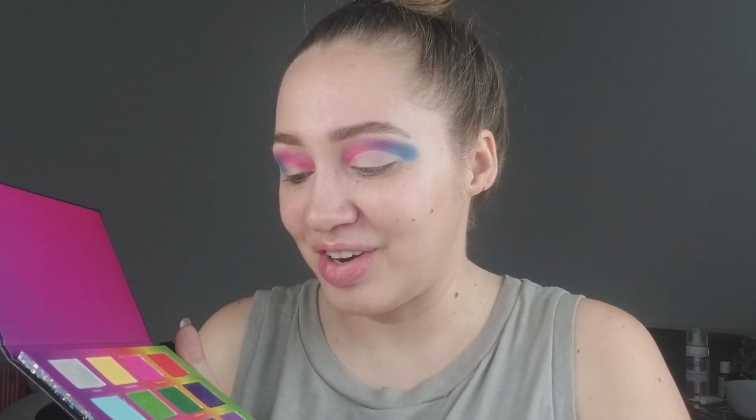So I'm going to cut this crease really quick. Now what color do I put in there? I haven't used anything in the blueberry palette. There's really so much to play with here and I love it. Oh my gosh, I just noticed this color is called Cavity. Oh my gosh, I tried to use this Bomb Bomb color a couple days ago.